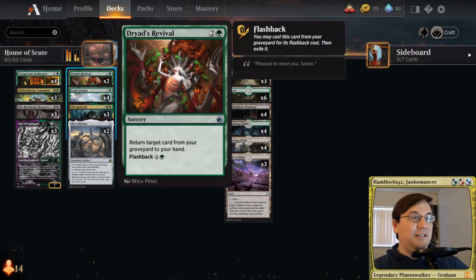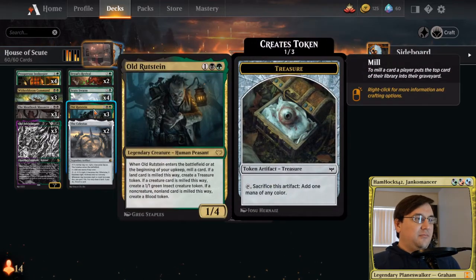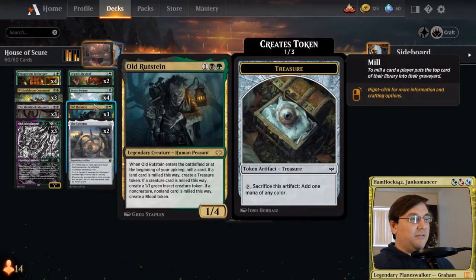We definitely don't want to be leaning on Dryad's Revival, but because it has flashback, we can also use it late in the game to pull relevant cards out of our graveyard if we mill it, which is kind of nice. So I like Dryad's Revival quite a bit, but it's not a critical piece of the game plan. Scute Swarm, we talked about that. Scute Swarm makes this whole deck work.